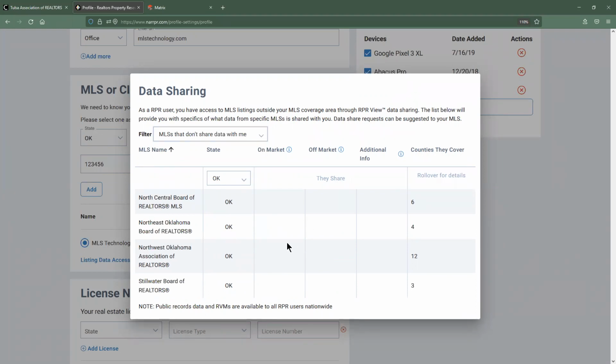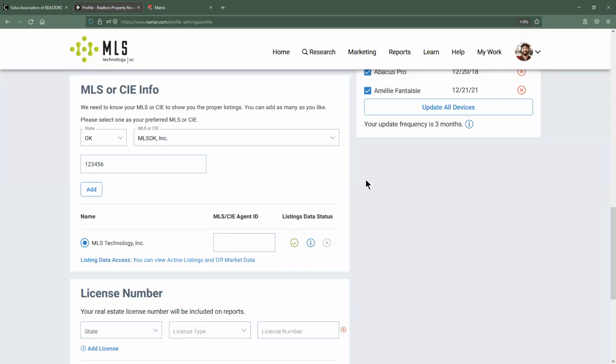Now, regardless of whether or not the property is currently on the market, you'll still have access to the property details for any properties in those areas. So even if you guys are working with a buyer that's interested in a property in, I don't know, Afton, for instance, you guys don't have to worry about whether or not the property is currently on the market. You can still find all of the property details. It just won't show you guys what the current price is, or who the listing agent is, or anything else. So any of the stuff that's actually put into the MLS will be absent, but the rest of the details about that property will be there, just like any other off-market property.